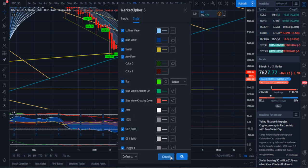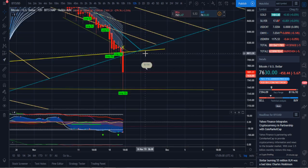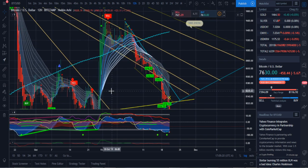Let's zoom in on this 12-hour here. VWAP hasn't started to curve up just yet. We are starting to get an RSI that's ready to cross, which means that we could turn green for a little bit. A lot of sell-off pressure though. This red RSI is indicating that this is a buying opportunity. Once we start to cross, it's going to be obligated for more selling pressure, possibly. We shall see, depending on how big of a move to the upside. I'm kind of curious about when that RSI does cross, how big of a move we think it could be.